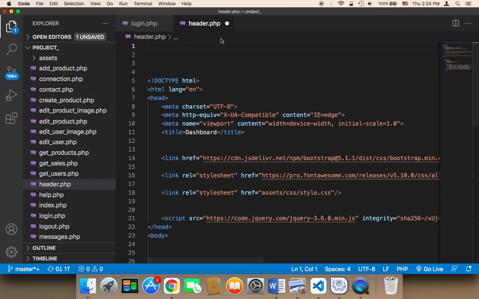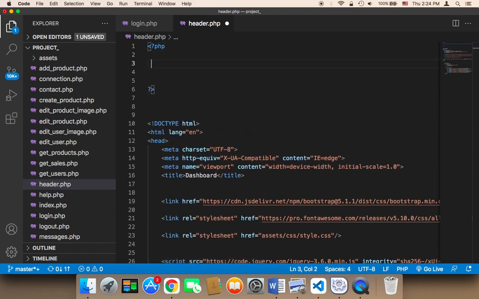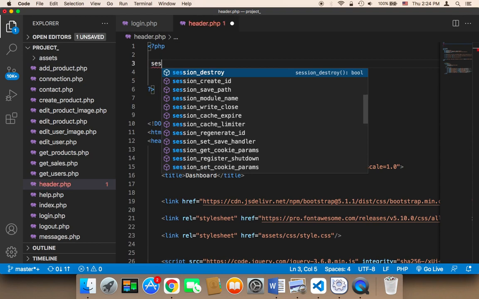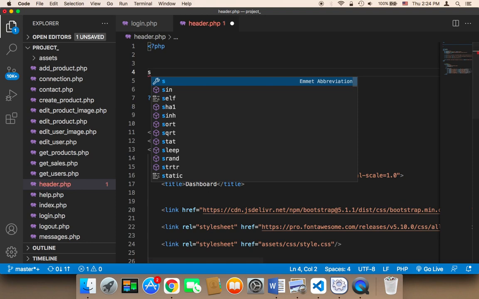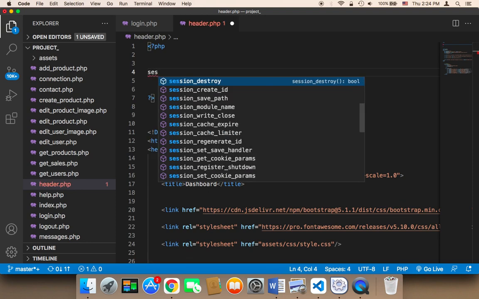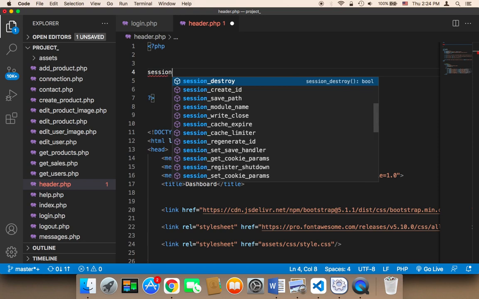And if not, they will be taken to the login page. So here in the header.php, I'm going to add a code that's going to check whether the admin is logged in or not. The first step is that we need to start the session. We need to say session_start.